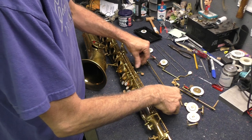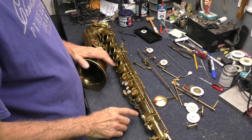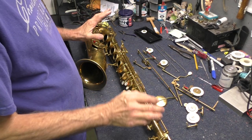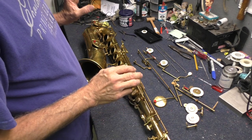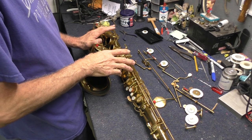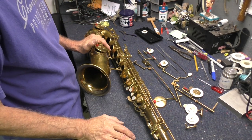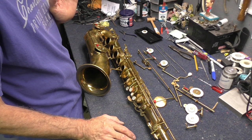So here we are on the bench with this Martin Handcraft, and the upper stack is on, and this is all of the pieces for the lower stack. What I want to do, the plan here, is I'm just going to put things together, even if it's a little rough, just to make sure I've got all the parts. And then what we're going to do is completely disassemble the entire instrument. And I'm seriously considering, in fact, I think I am just definitely going to do this.